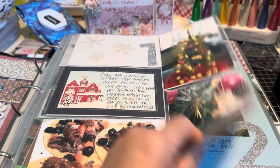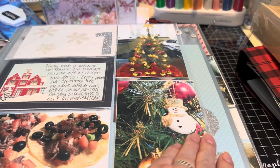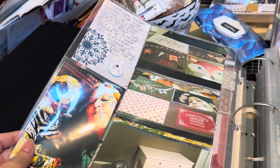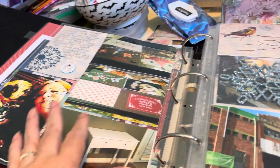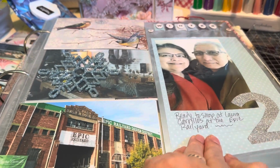And again, this is not a traditional 12 by 12. It falls short of the 12 by 12. But I wanted to make it more interesting. I'm not going to go into every story. I just want you to see the different type page protectors.